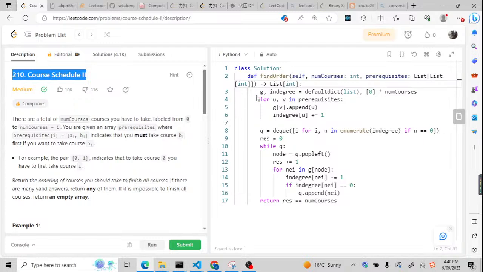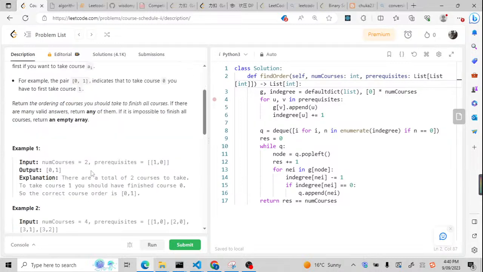Hello, welcome. Today let's try to solve LeetCode problem 210, Course Schedule 2. If you solved Course Schedule 1, maybe you solved it a different way, maybe you just used DFS directly. It will be difficult to use that idea to solve Course Schedule 2, because in Course Schedule 2 you need to print out the sequence of the courses you can take for finishing all those courses.